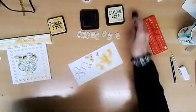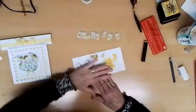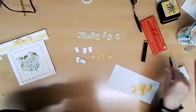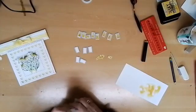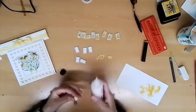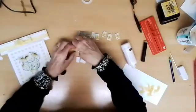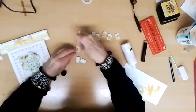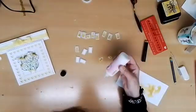There we go. So that's the letters done. And then I've stamped out 5 of the little tiles, and we're just going to glue these letters on to the tiles. So that we have happy birthday. And again, on the back of each one of these, I have put a foam pad, just to lift it up when we put it on the inside.